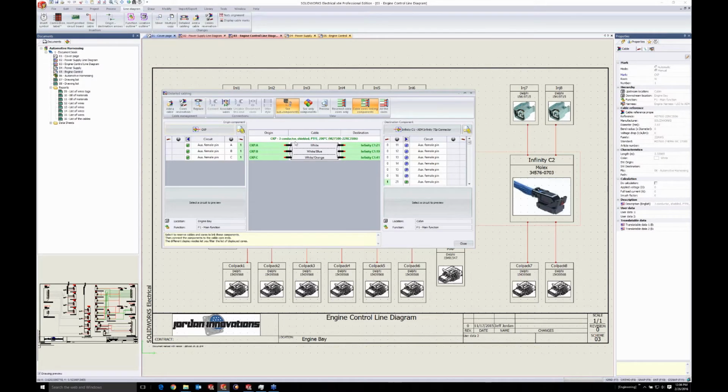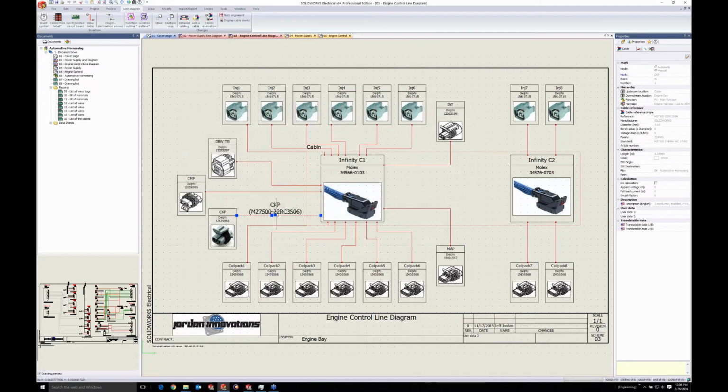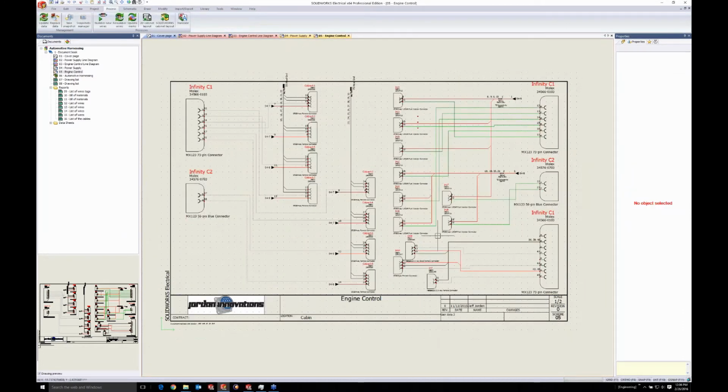So we run a shielded mil-spec cable here, and you can see that each of these conductors is fully defined. So I can route off of just this single line document. I did not define this crank angle sensor over here on our multi-line document. I'm trying to show you can do one or the other or both.